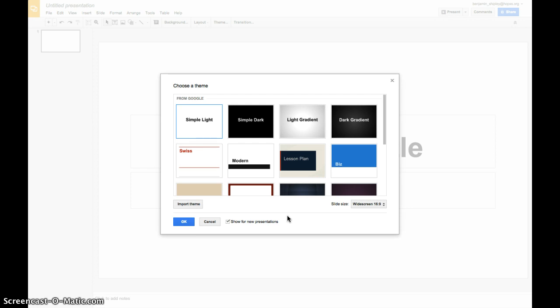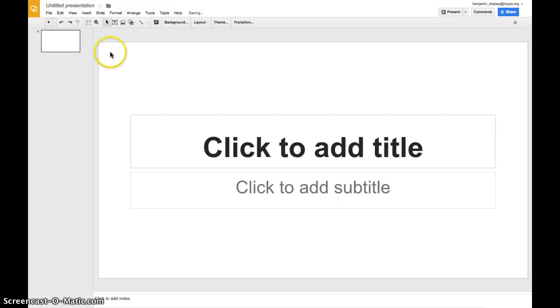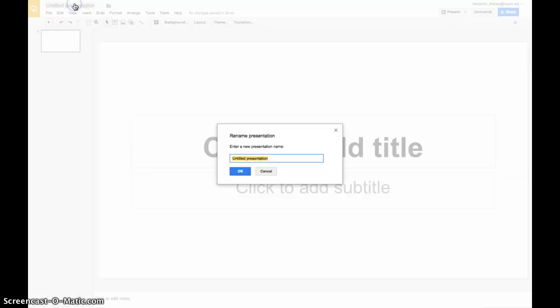You don't have that problem as much with presentation because you're dealing with basically one big image file rather than formatted text. So on the very first option here, you just choose Simple Light. We're going to have to change all these things anyway, but you probably want a white background because you don't want to be printing that much value using the printer just because it's more expensive. Go ahead and change your presentation name to whatever it is. So for the purpose of this document, I'm going to make sort of like a fake talk to the text sort of document. So I'm going to go ahead and call it Talk to the Text.